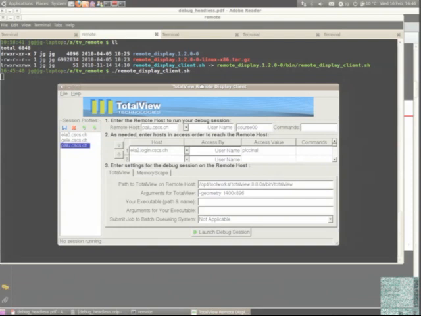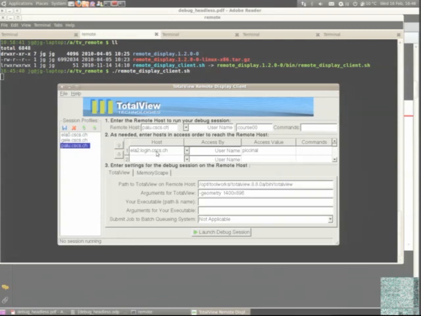I don't know if you remember, but you have your workstation, and then you have to connect to the login node of Palu, and then from the login node you connect to the compute node in an interactive session. That's why we have two steps here.